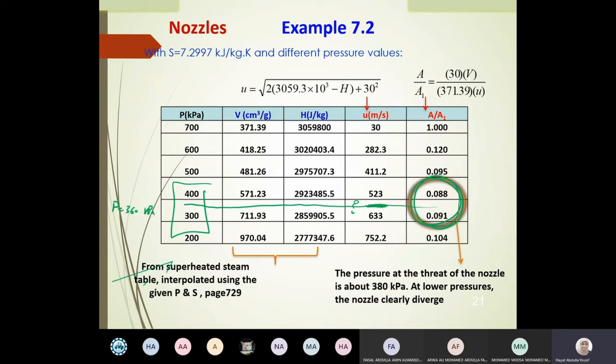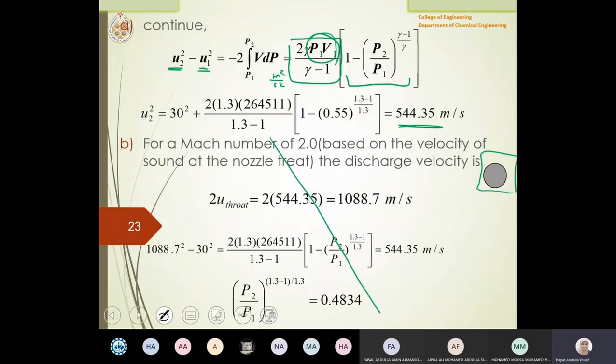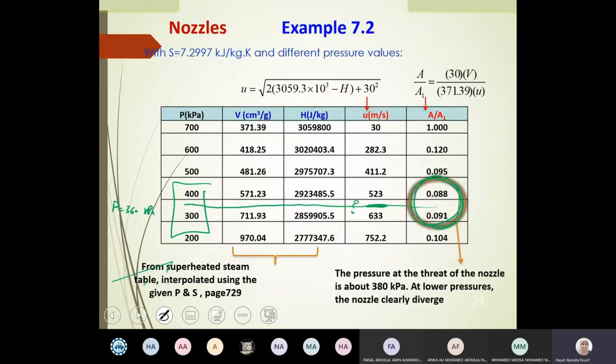And with regards to the velocity, the calculation says that the velocity here is 544.35. So let's see there, it is between 523 and 633. You can see? In other words, using the ideal gas equation allows us to calculate the exact location of the velocity and pressure, exact values. Here with the real gas, I can see that it is in between. I cannot say that interpolation will be a good option here to estimate, but it can be a rough estimation that is in between those two values.